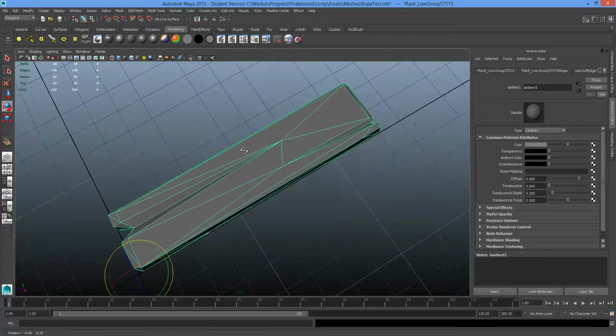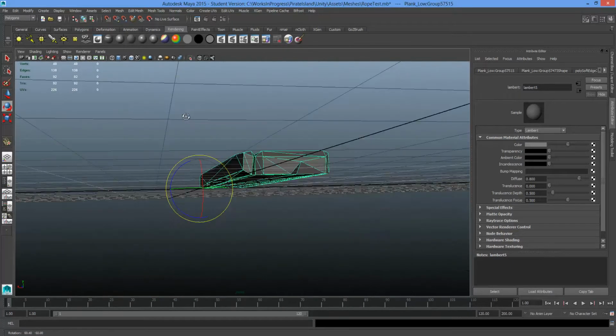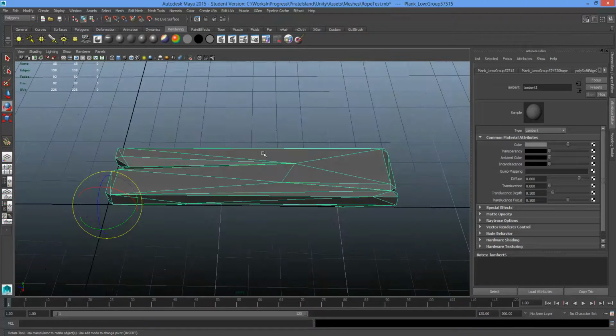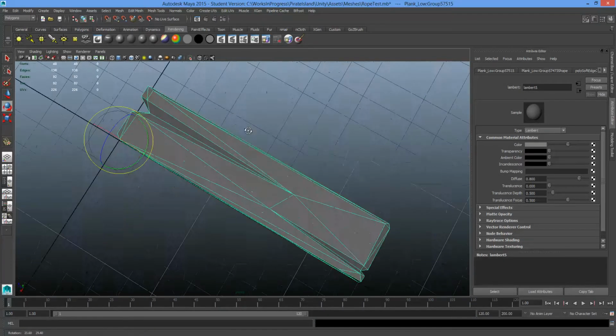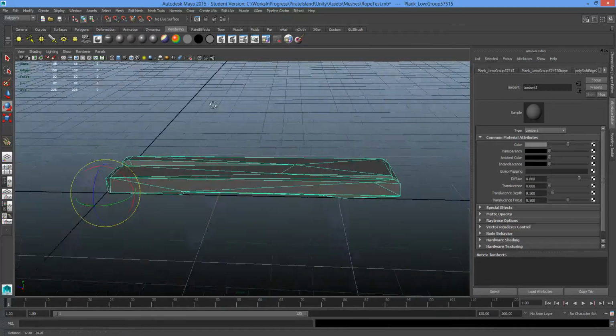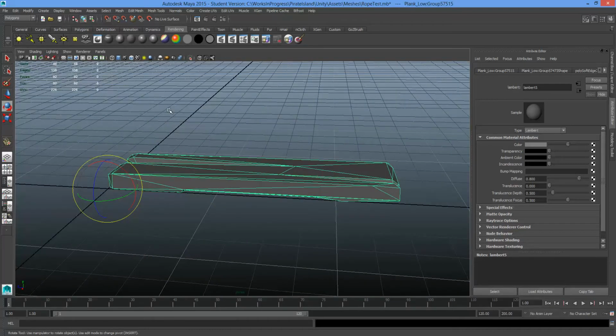The topology for me doesn't matter right now because this is just a static mesh. It's not going to be moving. I just used the basic ZBrush decimation master, and this is what it spit out for me. Pretty low poly, so I'm happy with it. So you need to export both the high poly and the low poly out as a .obj.